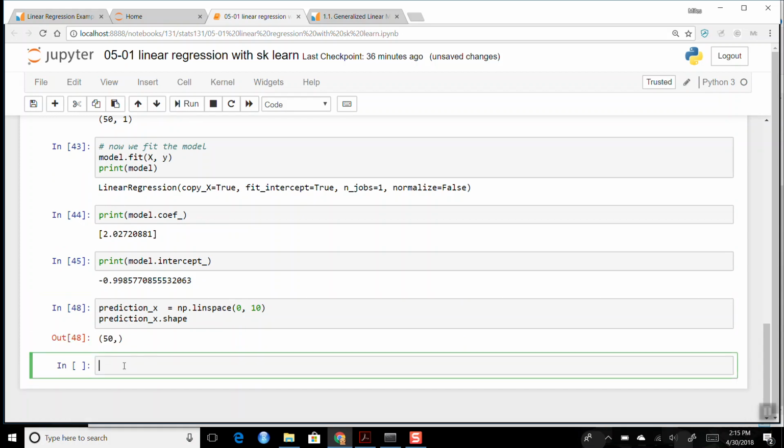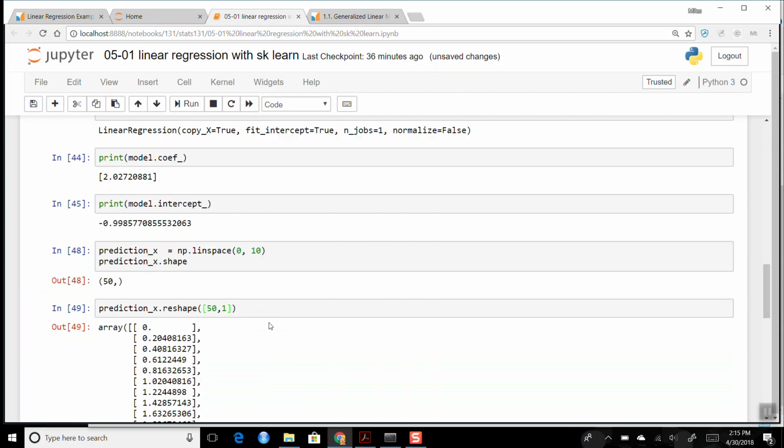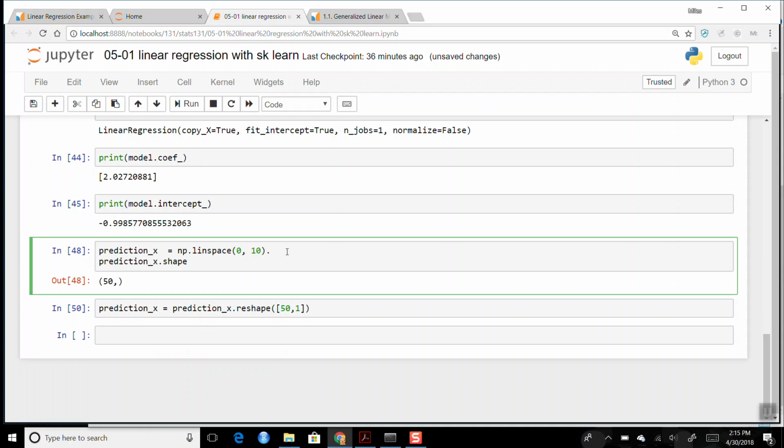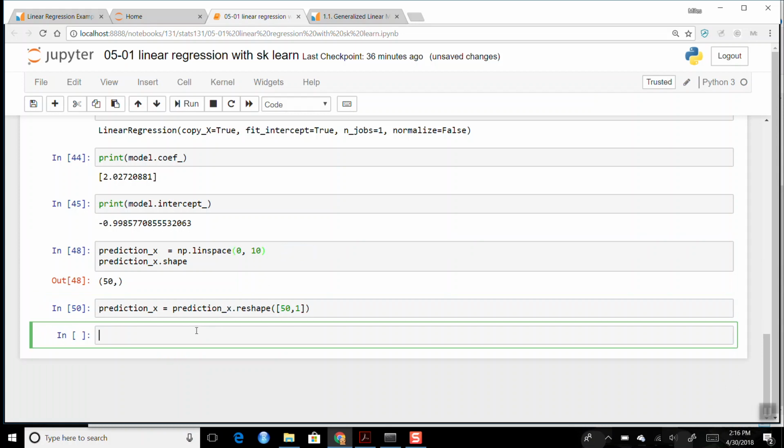So we want to reshape this to a 50 by 1 matrix. So we're going to have prediction_x, and we're going to reshape to 50 comma 1. I should call this prediction_x, so we'll just rename this. I could have also just done linspace and then reshape 50 comma 1. You can link these methods one after another.